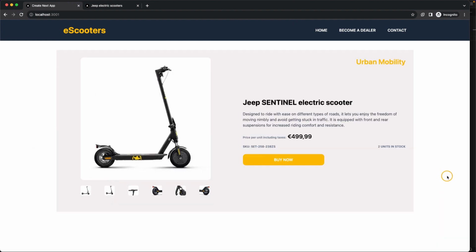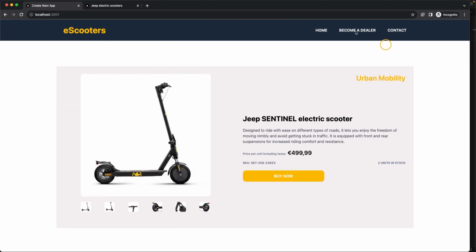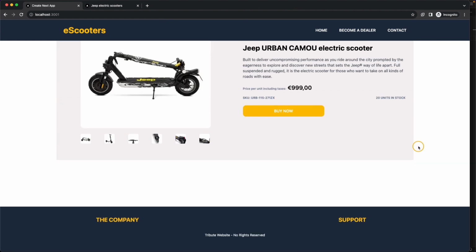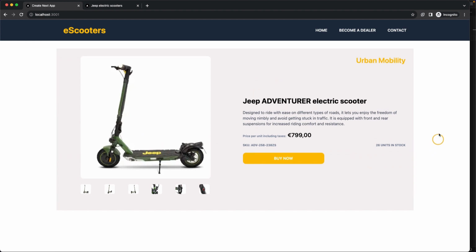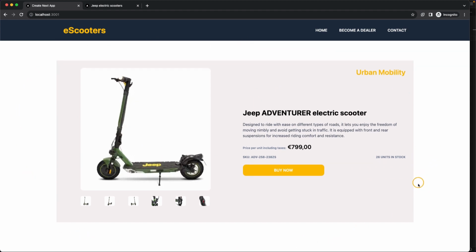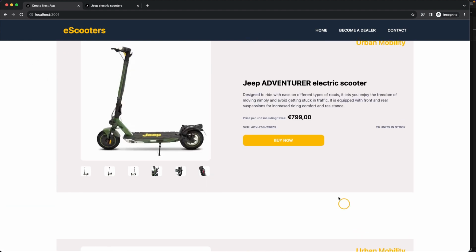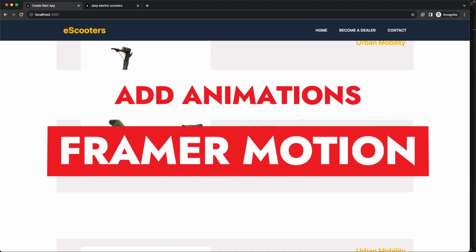This CSS is not so important. The main focus of the project is this reusable component and its props. So that's the main thing. Okay, for me, I'm happy with the result. I think this is good. All we have to do is to use Framer Motion to add some animation to this second component. So when we scroll up and down, we see it moving and doing some basic animation. So that's what we are going to be doing next.